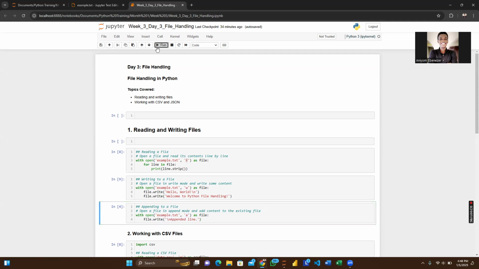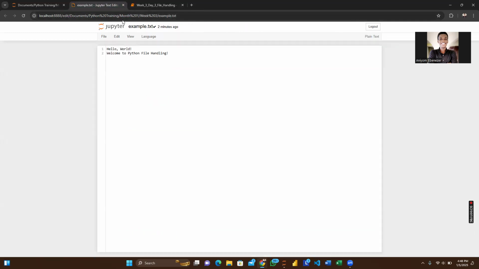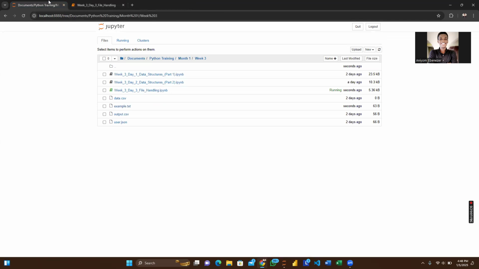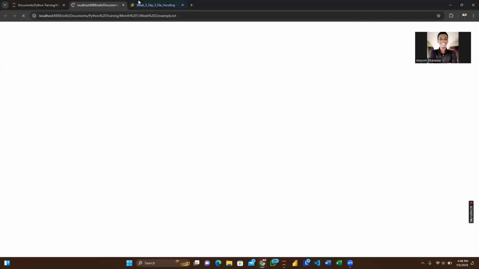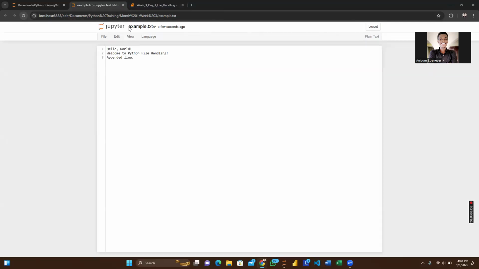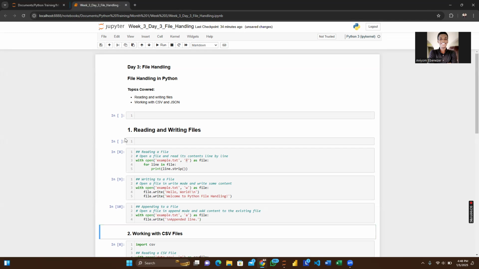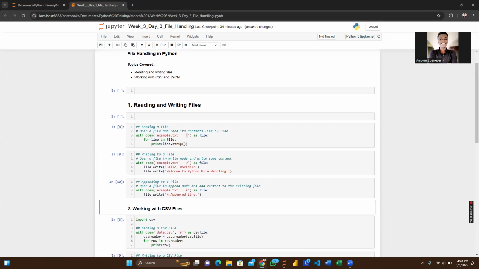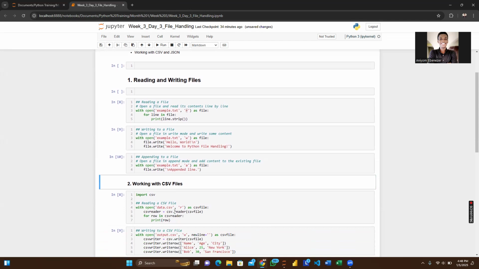So if we run this, reload, and come back here, you realize that the appended line has been added to our file. It's as simple as that.